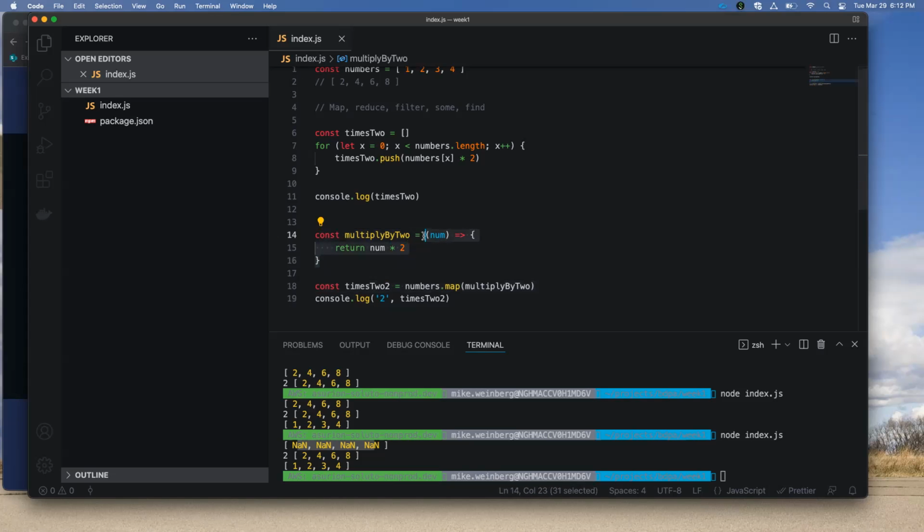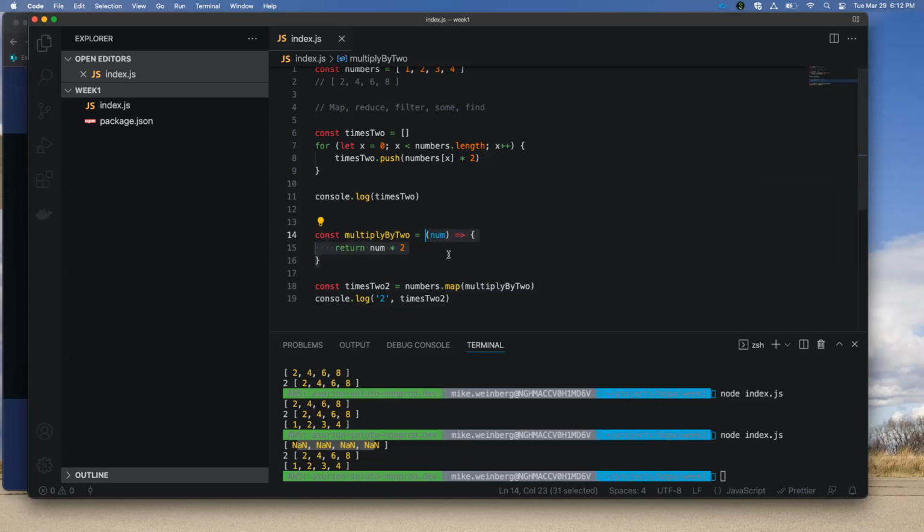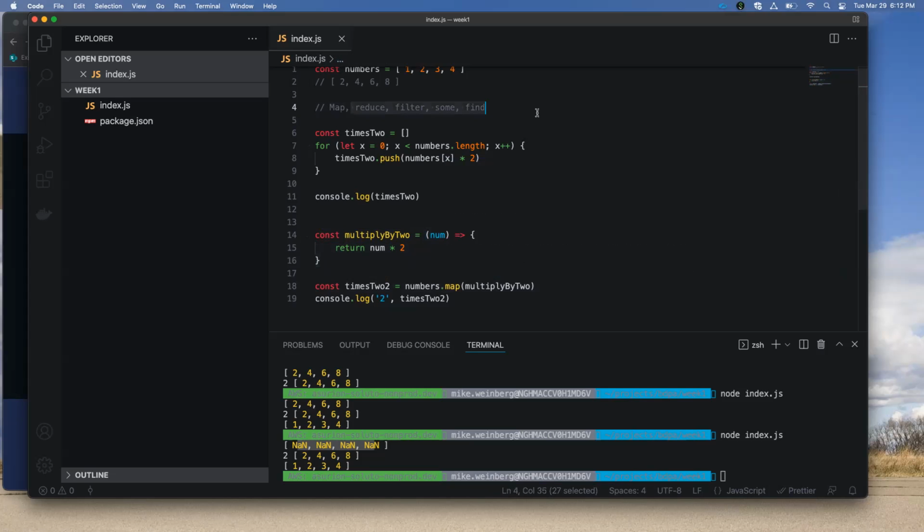Now, remember when I said that this is an anonymous function? That means that this itself, as it's typed as a literal, can be passed into the map function as a parameter. And by the way, map is not the only function capable of taking functions as parameters. I don't do it a whole lot, so honestly, I only ever do it with map, reduce, etc. But it's possible to do it with functions that you write yourself. And it's just as simple as, I can make num a function if I wanted to. It would do weird crap with this, but yeah.